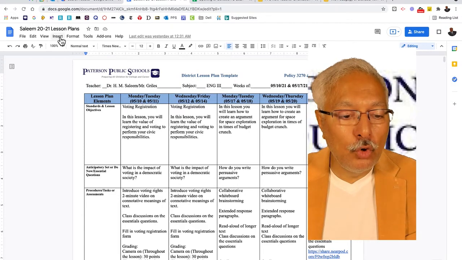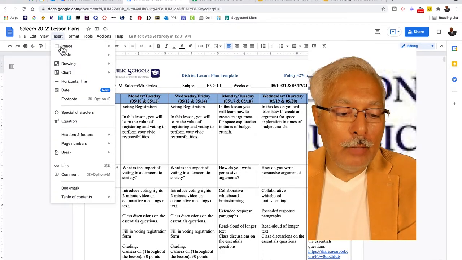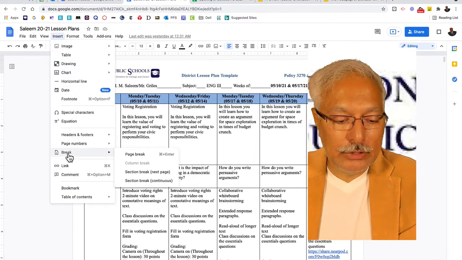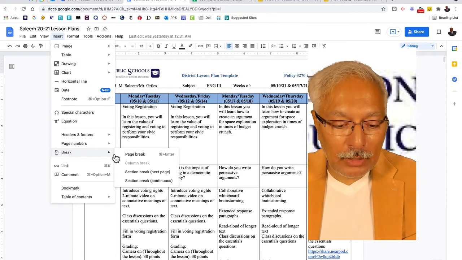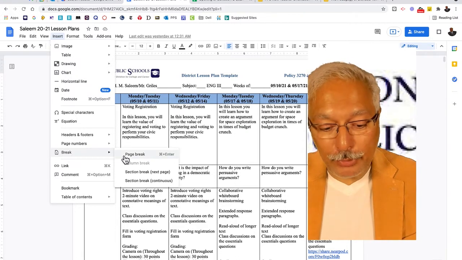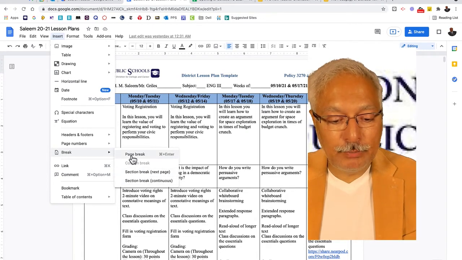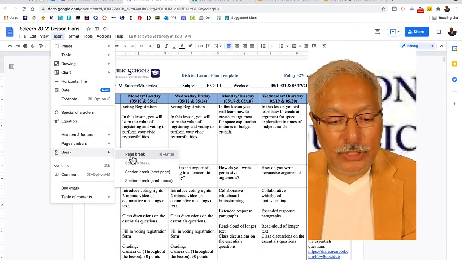Then I'll go to the menu and click on Insert, go all the way down to Break, and click on Page Break, not the section break or section break continuous, just page break. And look what happens.